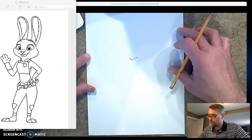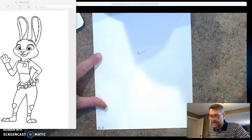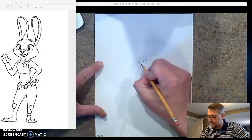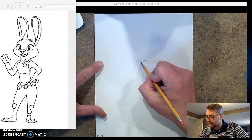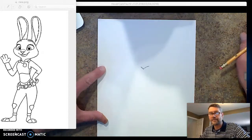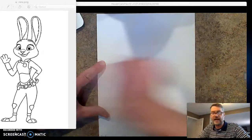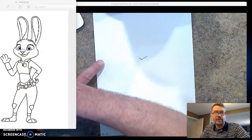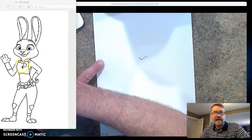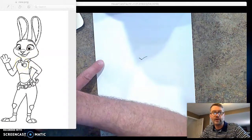So we're going to start today by, we always put our name in the bottom corner, okay? And then the next thing we're going to do is put a dot. I know I have this V coming out here, and I'll explain why that is in a second. But put a dot right in the middle of your paper, okay? Mine's a little higher than halfway, but just make sure you've got enough room because this is going to be her neckline where this line is. The dot is right there where the point of the arrow is, okay? And we're going to do the rest of it from there. I just wanted you to have an idea of where we're starting from, okay?